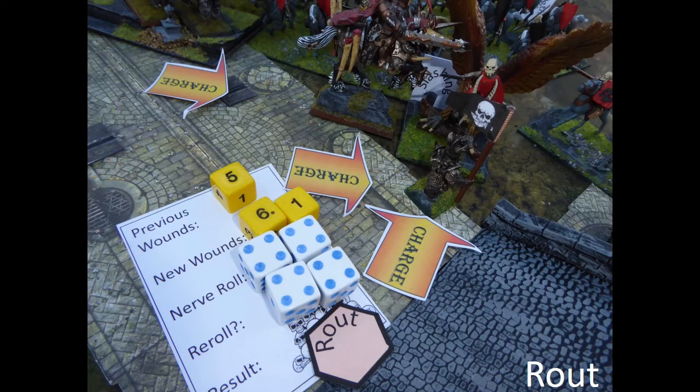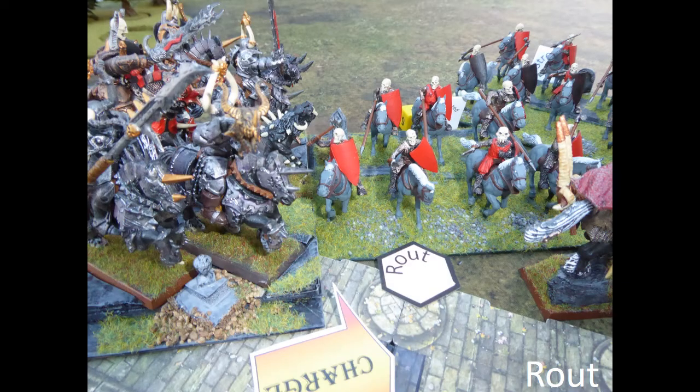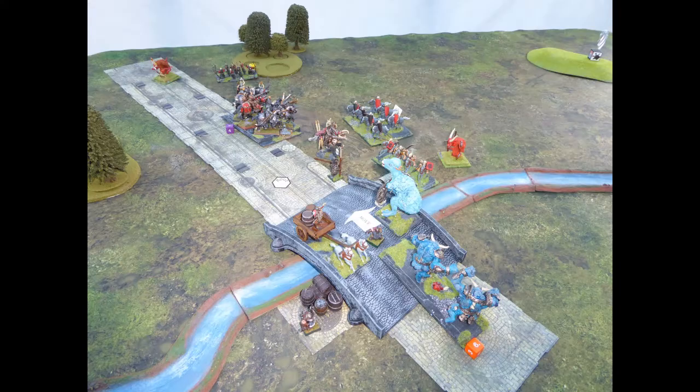In there, the 2 individuals charging into the Forsaken, and look at that, they've rolled another 7 wounds. That's rather overachieving. 12 altogether, and the nerve roll of 8 against Men 8, and he is routed. And as you might imagine, that horde into the flank of that regiment routs that regiment of knights. And that's the position at the end of turn 5.